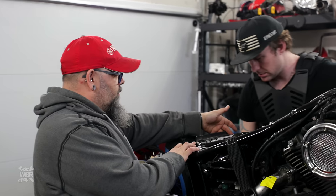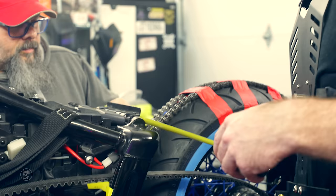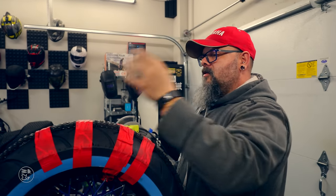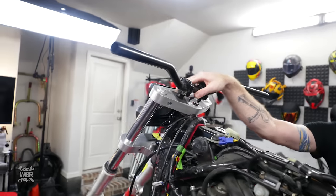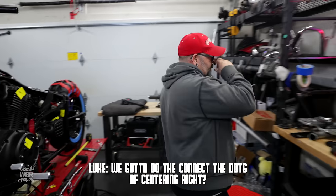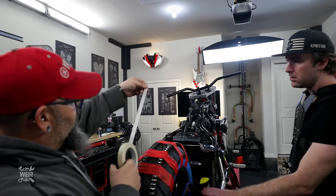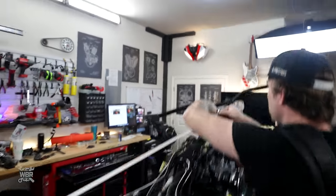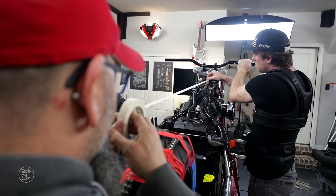So let's get this distance here and here. This is center. This is not center. Is this center? That looks centered. Looks centered from here. We've got to connect the dots of centering, right? Yeah, sort of. I think we're just going to go straight from the steering head. Let's put it right on that backbone of the frame, right in line, right there. Closer to you. A little tiny more, right there.